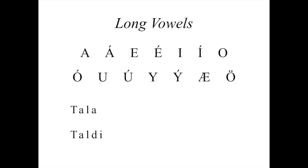Here are two words, one with a long vowel and one with a short vowel. The first one, 'þála,' is with a long vowel — you hear how I drag that out. I know this is strange to do; you'll feel a little bit uncomfortable doing it at first. But the answer is yes, you really need to do it like this. When you get better at Icelandic, you won't need to exaggerate it quite as much, but I really recommend exaggerating it when you're first starting because it'll actually sound more correct to Icelanders.